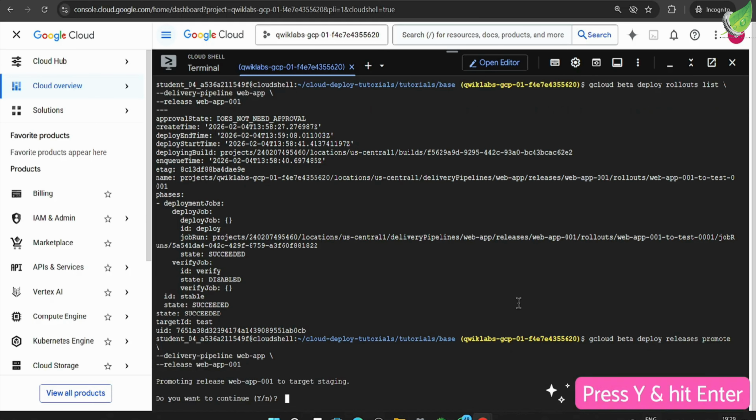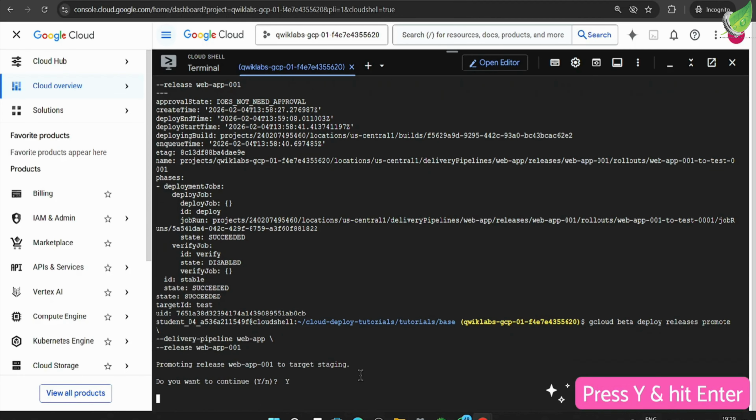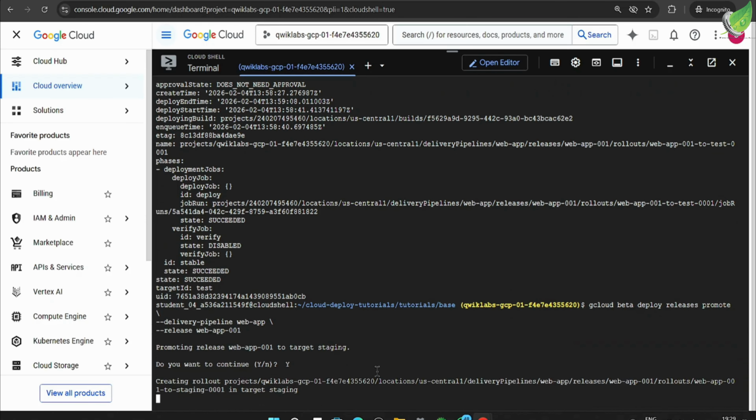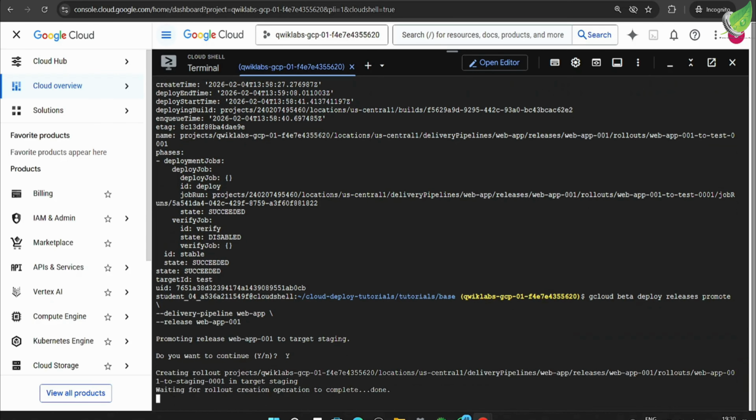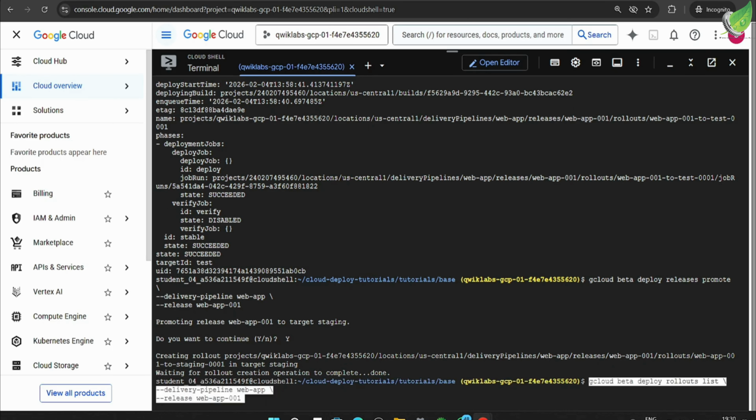So we're going to press Y and hit enter to confirm that we want the change to take place. Okay, so that is done.